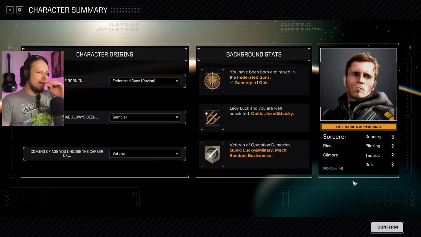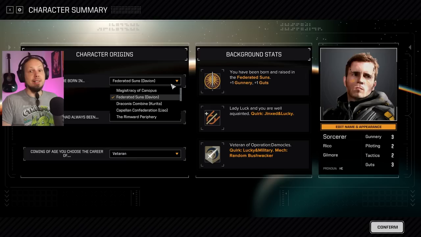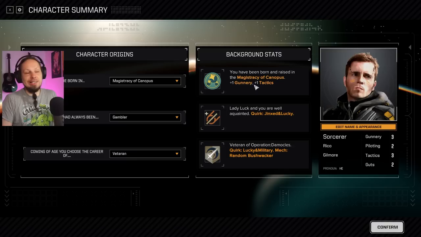We usually want gunnery and tactics early on. Tactics specifically so that our sensors make sense to us and we can actually hit enemies. With the no sensor penalty, you get a -5 to hit. And that is not great. So let's try to get gunnery and tactics. This is the most important thing early on. I think I'm gonna go with Canopus because it's good.